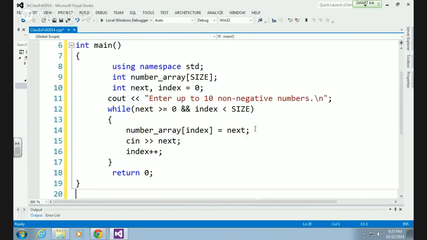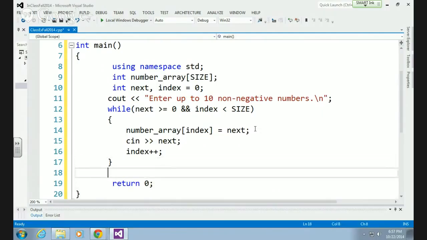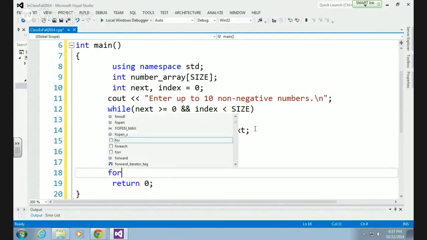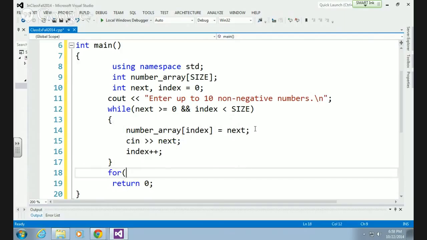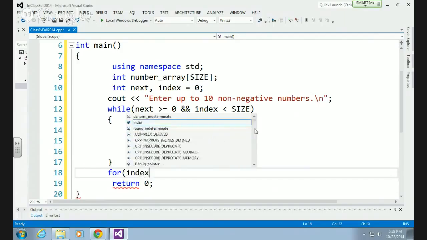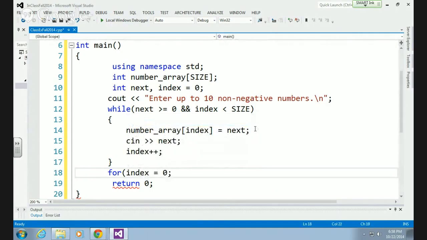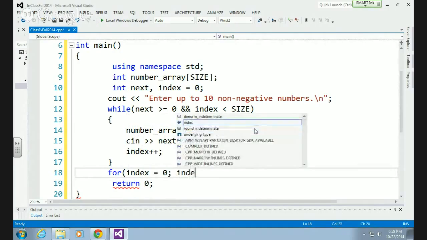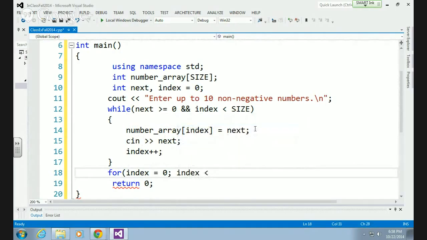All right, and then to output it, I'm going to go ahead and make another.